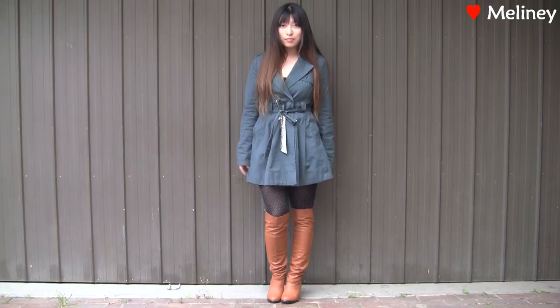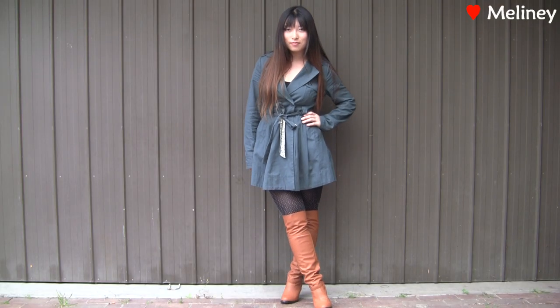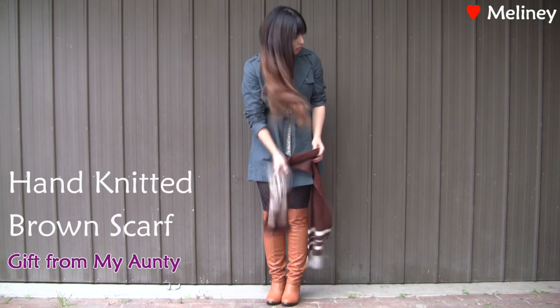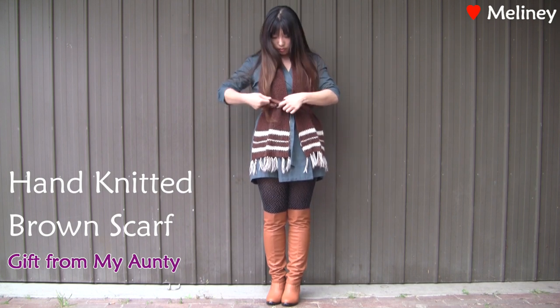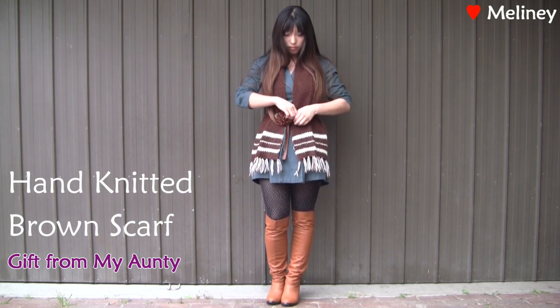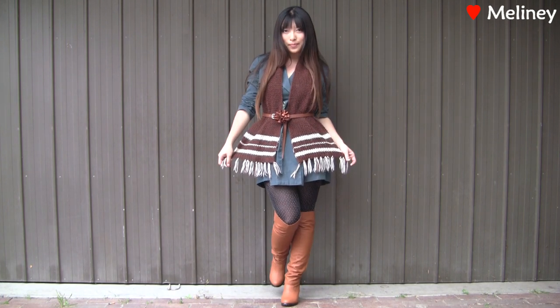The black shorts come with studded pockets and a wavy waistband. The extra details will be covered up in most of the outfits shown today, so really any black shorts will do. On top I added a hand-knitted brown scarf my aunt made me. Brown is a really versatile color to wear, and being a bit creative here, I added a brown belt around the scarf to cinch the waist.